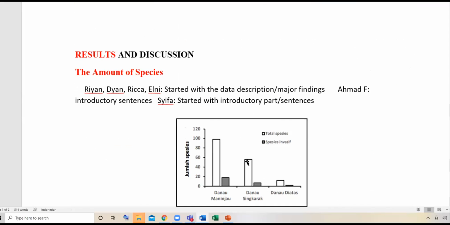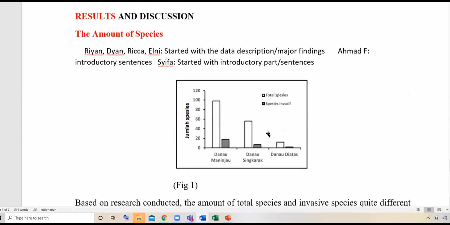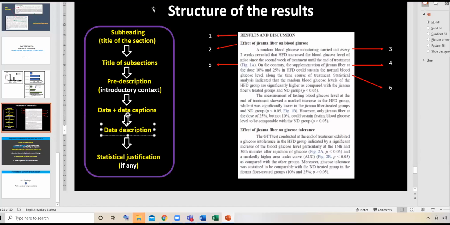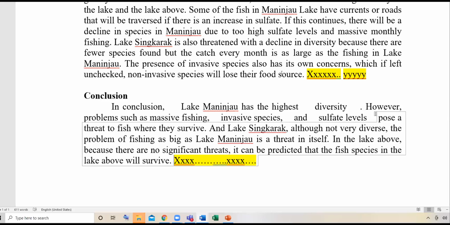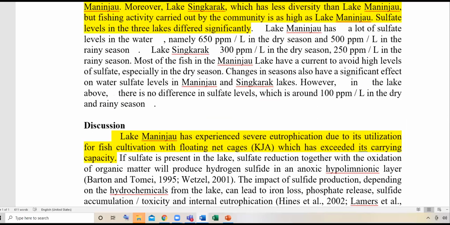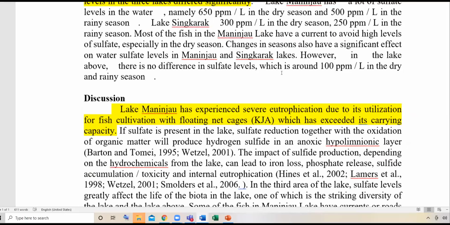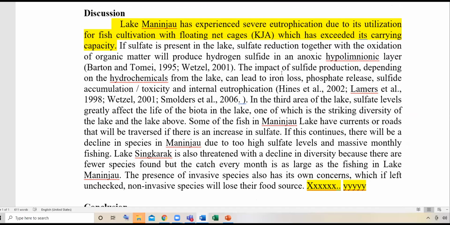Okay, so I think that is it when we talk about the structure of the results. So please, all of you, revise your drafts about the structure itself and follow this structure, and you can also understand now from today's lecture that I put in some critiques here. Okay, and then we will move to the discussions.